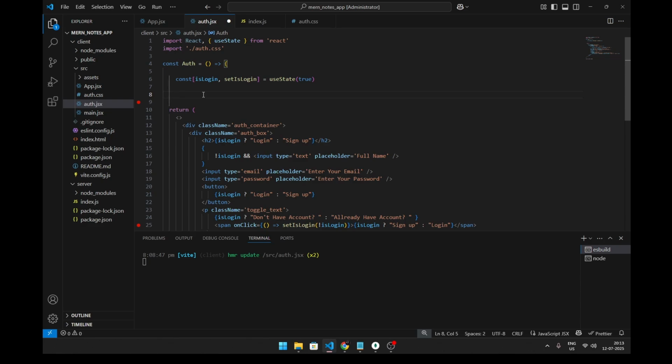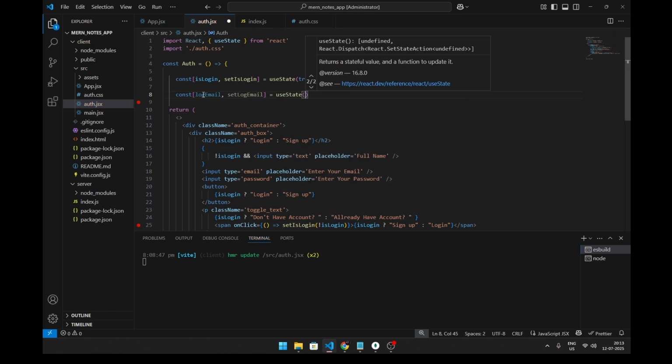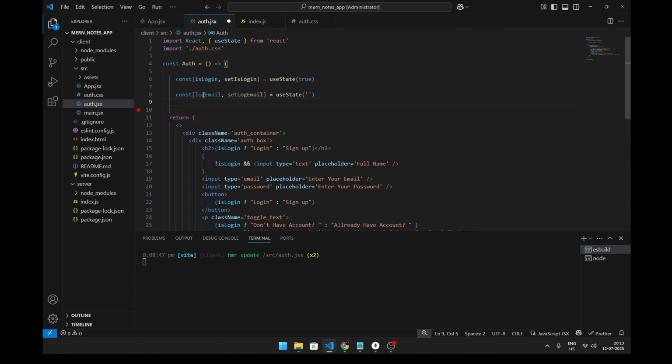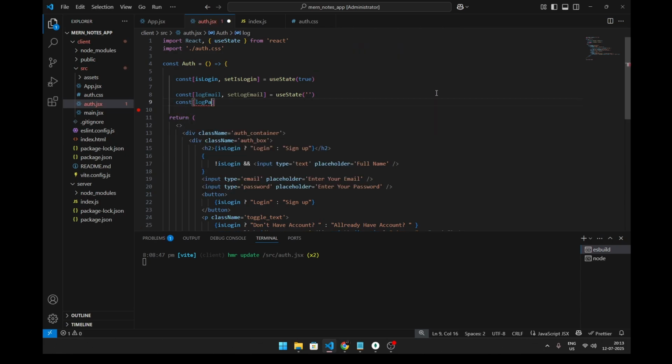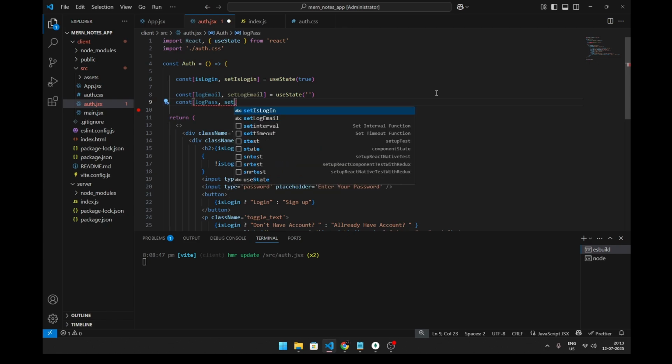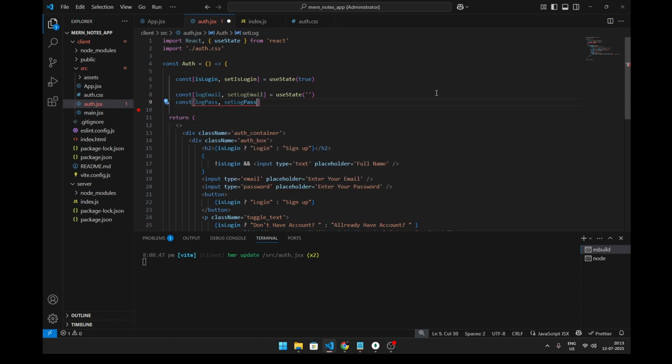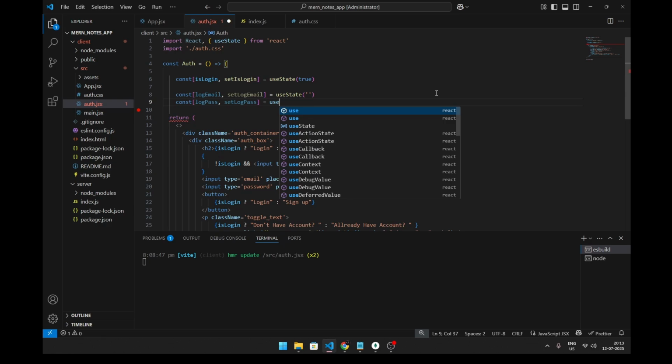So let's create const log email. This is for a login email. Then set log email equals useState. Then same for login password, const log pass, set log pass, useState.